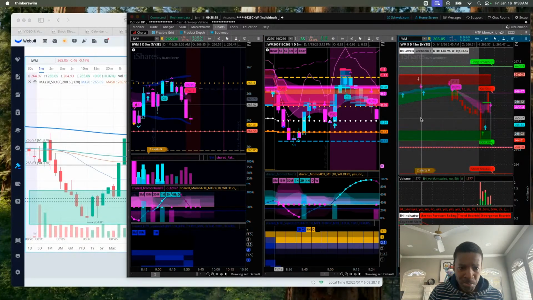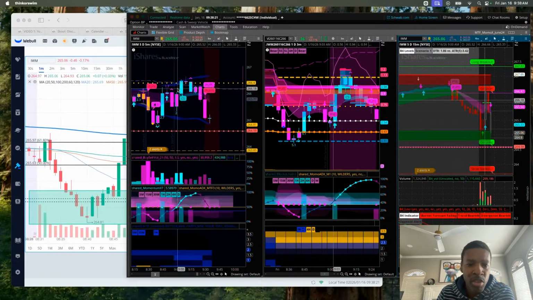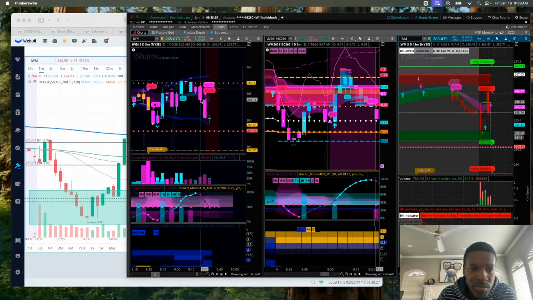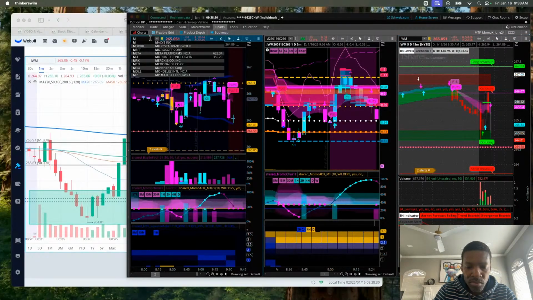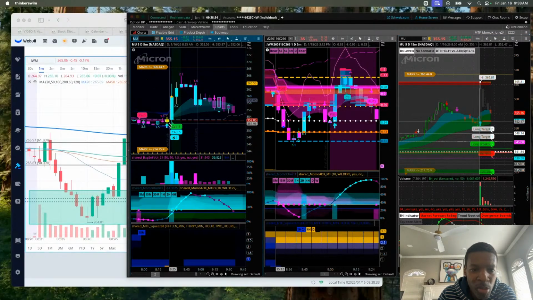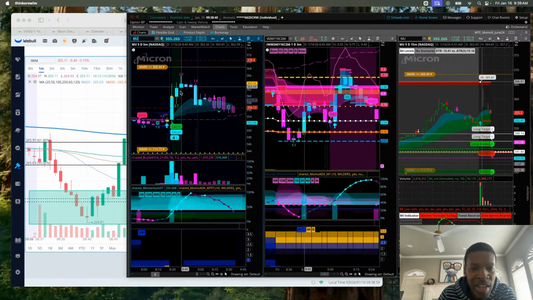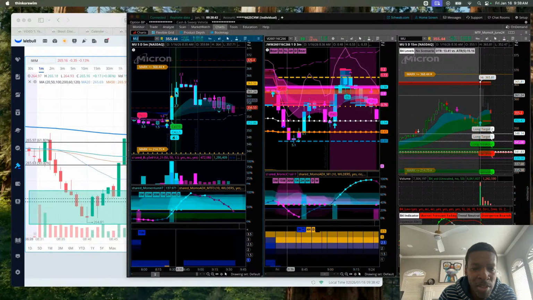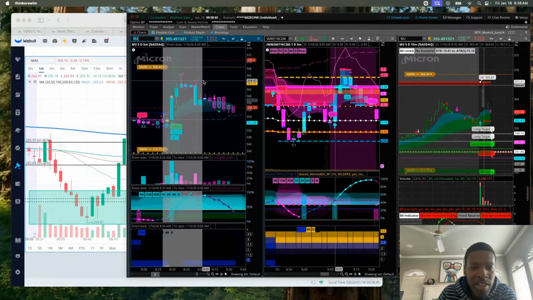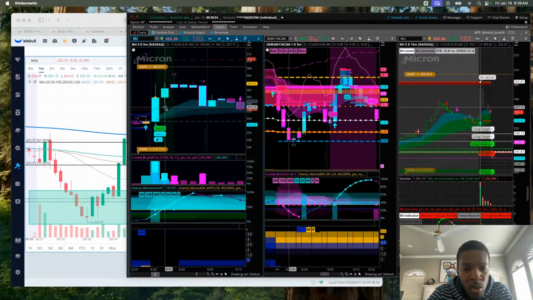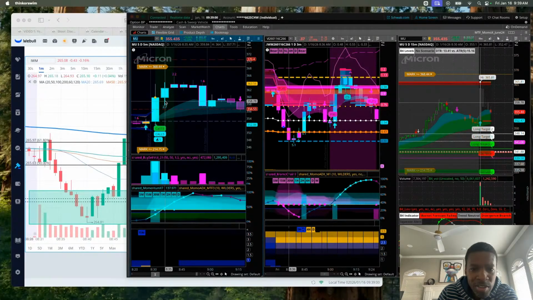Now, as far as my system, you can see right here on MU, when I go back to the morning, we immediately had a squeeze out, right? This is the Ichimoku cloud. We immediately have a squeeze out. And so that's what made me pretty confident that the trade was going to work in my favor. Also, I had relative volume. It was basically 2.5 times its normal rate. And so I was able to, like I said, capitalize off of that and be very profitable.